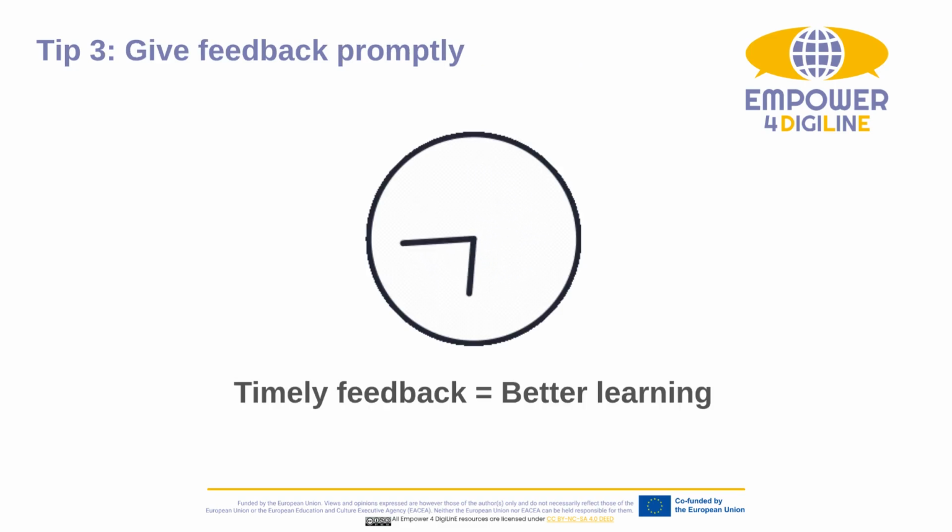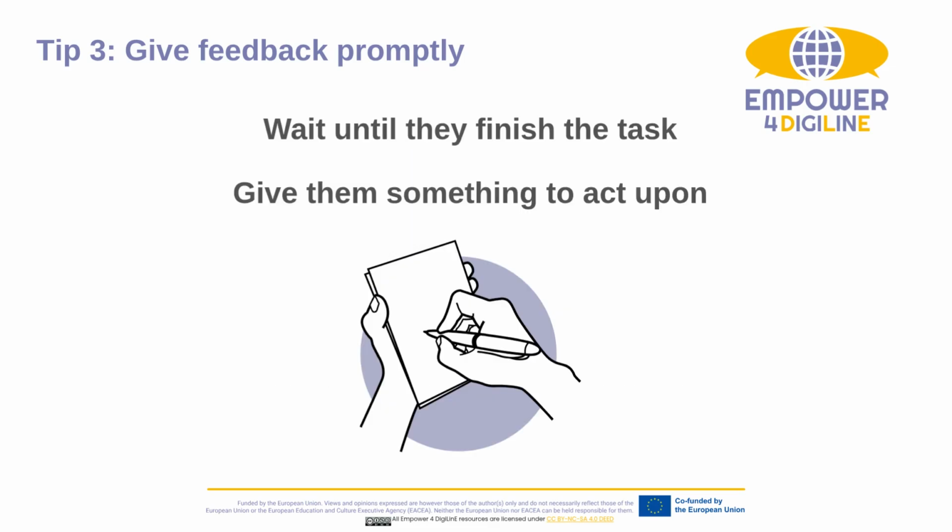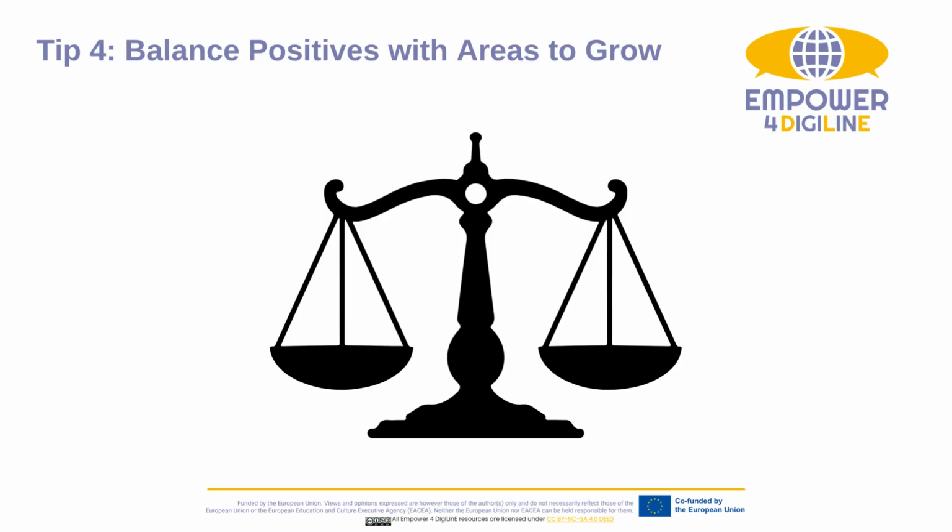Feedback loses power the longer you wait. That's why our third tip is not waiting too long before giving your feedback to your students. If after an activity you wait until the end of the class to give 2 or 3 targeted comments, your students might not even remember what they were thinking. Don't overdo it either. There is no need to interrupt your students' train of thought to tell them they need to improve. Just wait until they have finished with the task, take notes, and give them some encouraging and specific tips to improve.